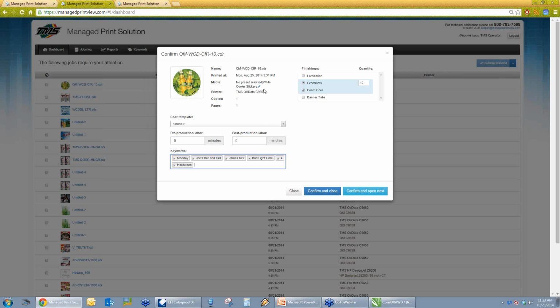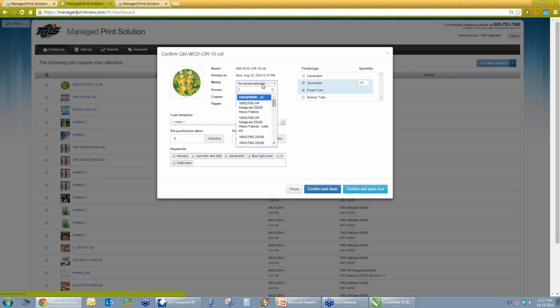The one thing that you can do in here that we mentioned earlier in CorelDRAW was the importance of selecting the appropriate material type. Well, if you failed to make that selection when you printed, you can now, as an updated feature, change to what it was that you really printed on. So you can make that change to the appropriate thing. So if you really printed this on cardstock, I can come over here and select the cardstock entry.